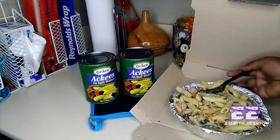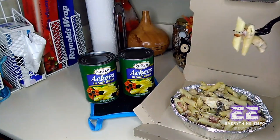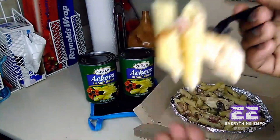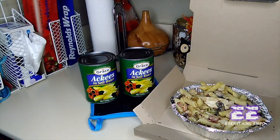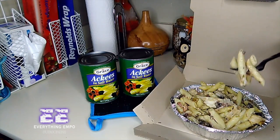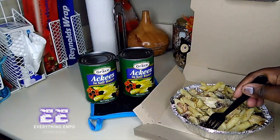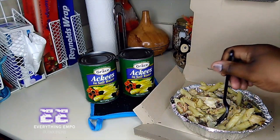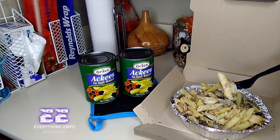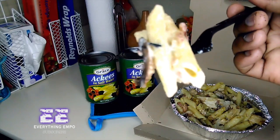Here I go with my first taste, hopefully you guys can see clearly. I've got chicken, mushroom, and pasta — a bit of everything on it. Something about the mushroom — because it went in the oven, it has this nice crusty taste. The bacon could have been a little bit more crispy. The onion is sweet, but I wouldn't mind if it were sautéed first before putting it in.